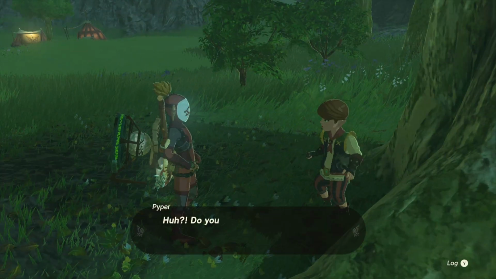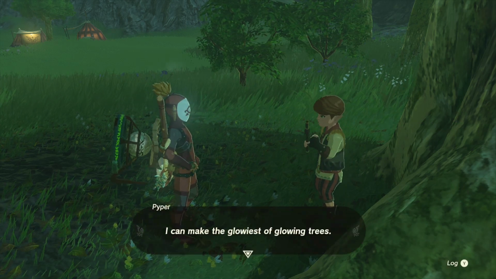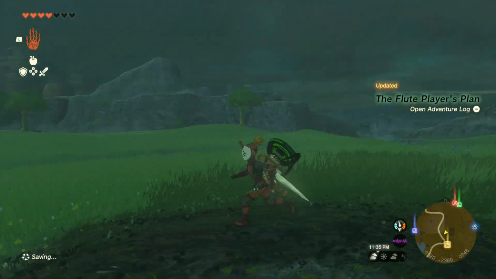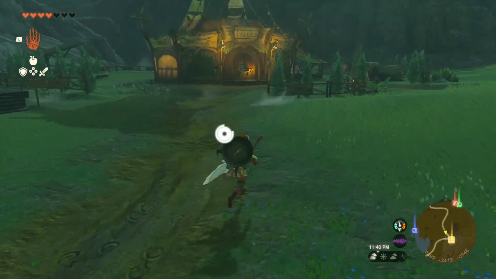Alright, so once you've got the fireflies, you want to come back to Piper and hand over the fireflies. Now you want to rest at a fire until night to skip to the next night, so you can escort the NPC to him to finish off his quest.